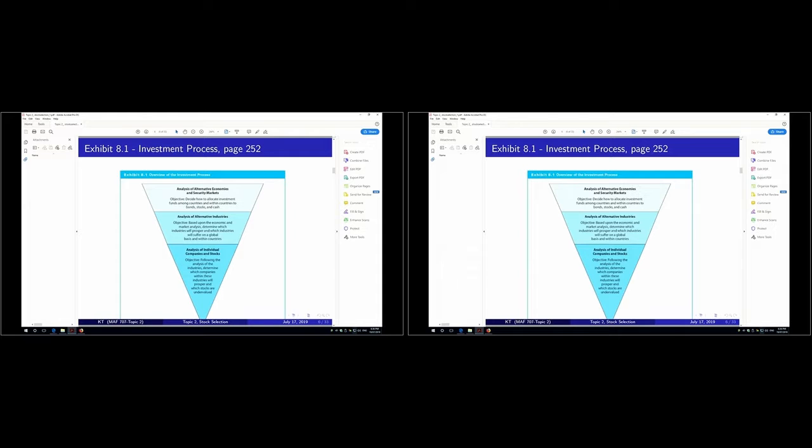Then you get down to the industry analysis. You look at, okay, so these countries are going to perform well. Their macroeconomic performance is going to be pretty decent. So we will invest in A, B and C. We will underweight our investment in C, D and E. So those are the economic level decisions. And then within the economy, then you go for individual industry.